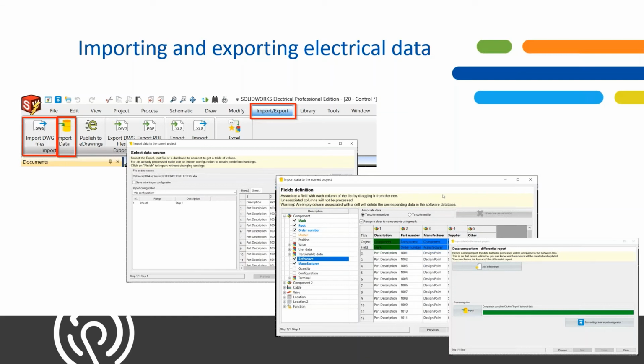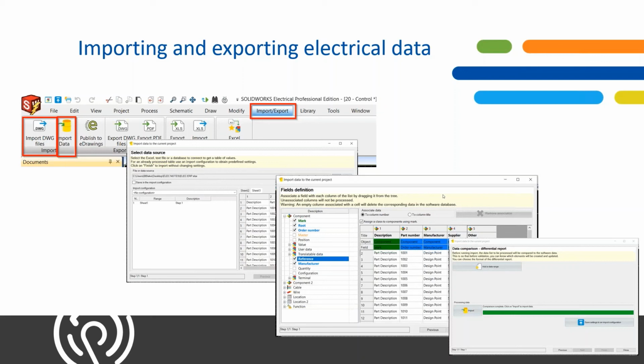But that's a way that you could start populating your own custom manufactured parts. If you wanted to show just a certain amount of information on your symbols, you can start creating that manufactured part. Or if you want to start populating, maybe your company has an ERP system. That's another way that we can go over later if you need help with that as well. And you could also associate that as well.